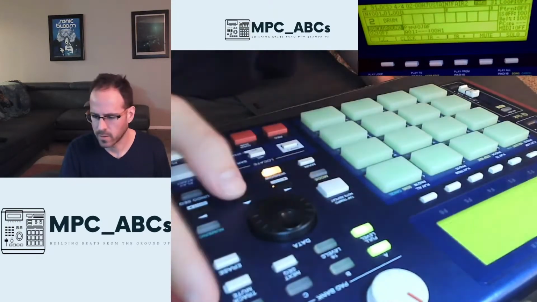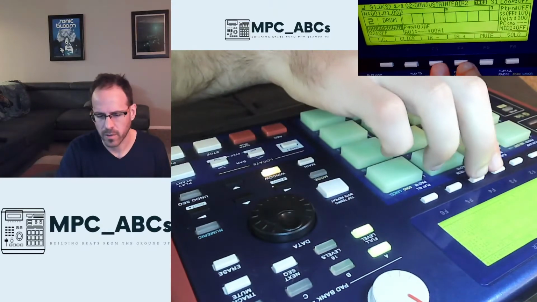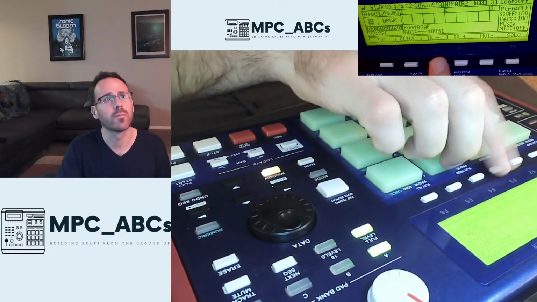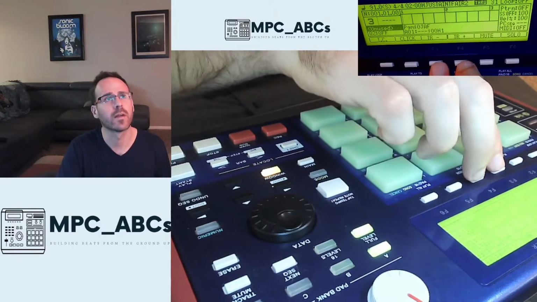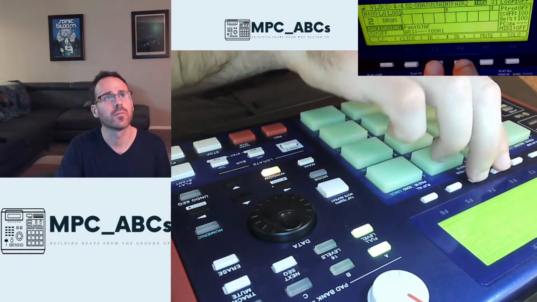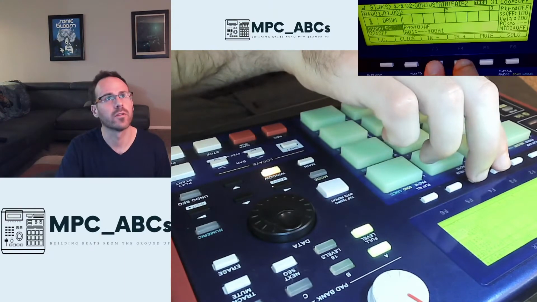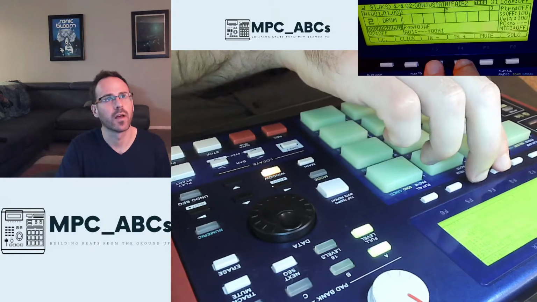Now if we hit the track up or down button, which you have up here, that's what the TR plus and minus is, you can see we're going from samples to background. It just gives you more of a descriptive piece there.